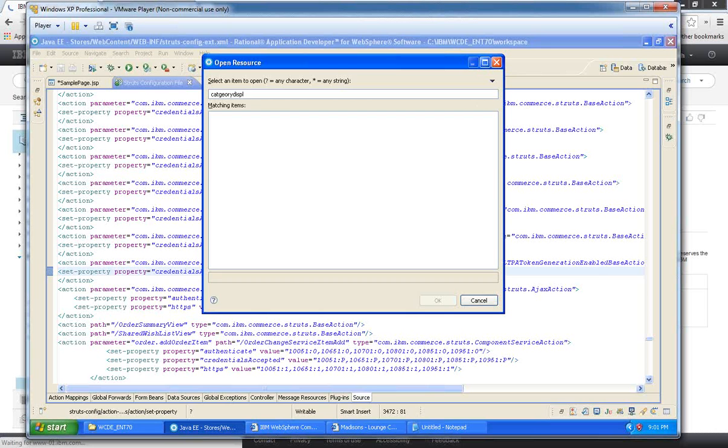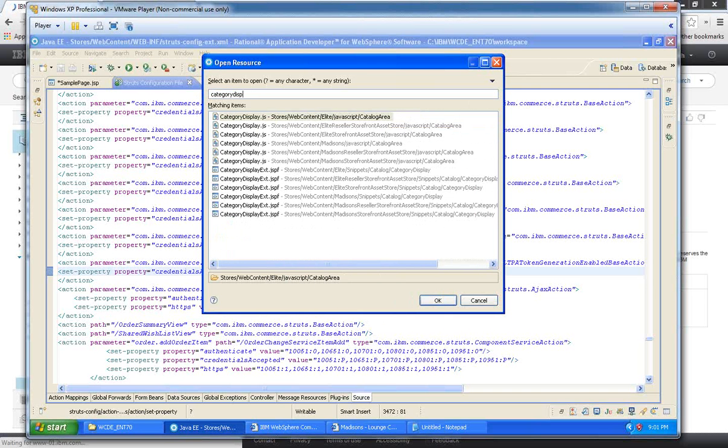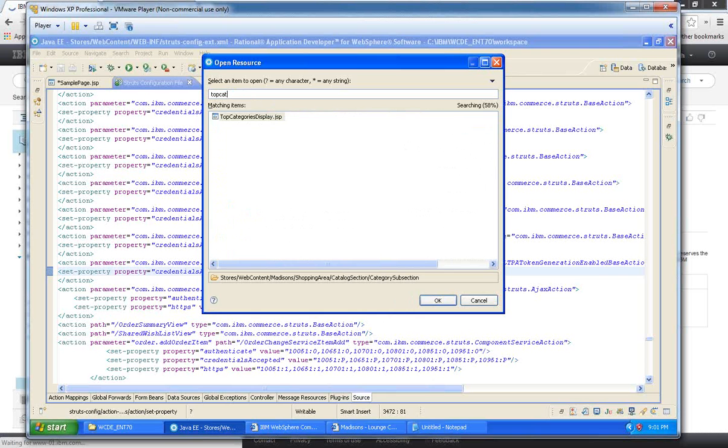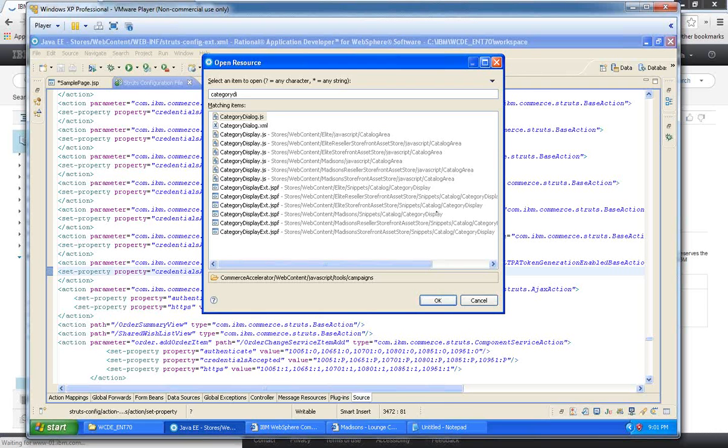So it's category display, spelling mistake.